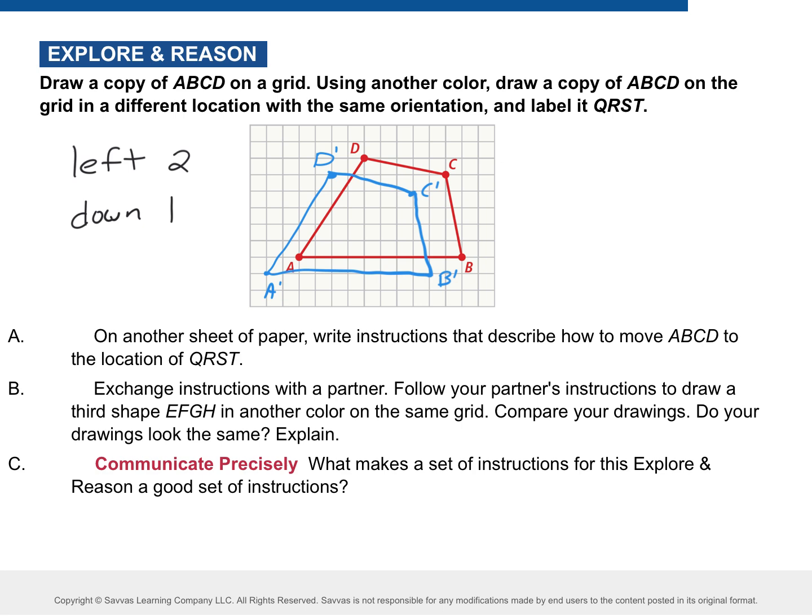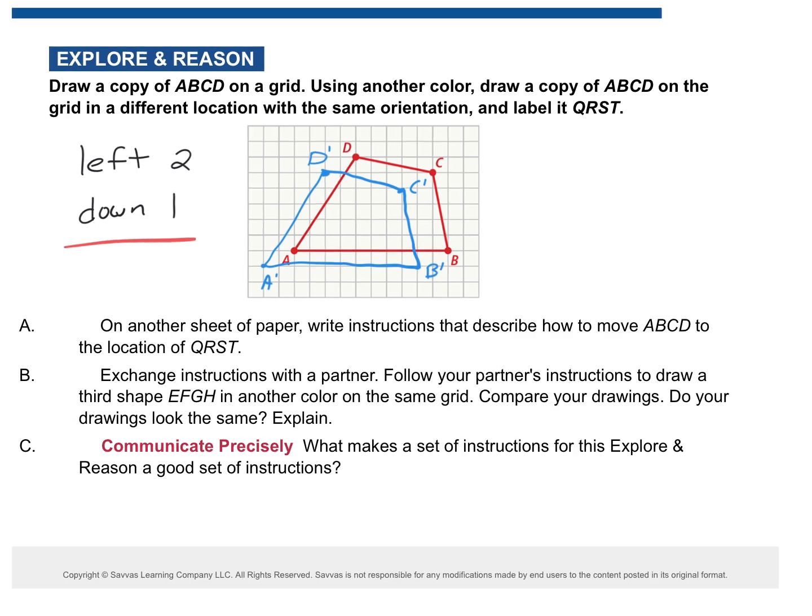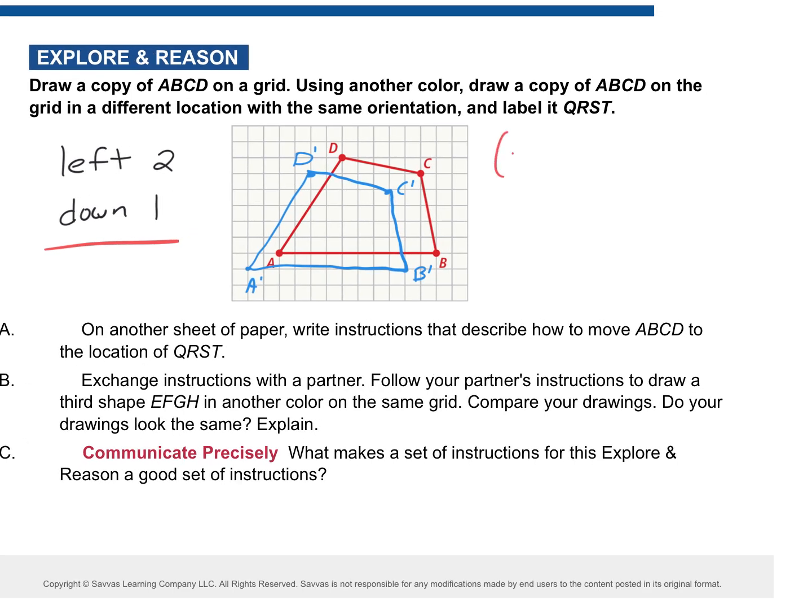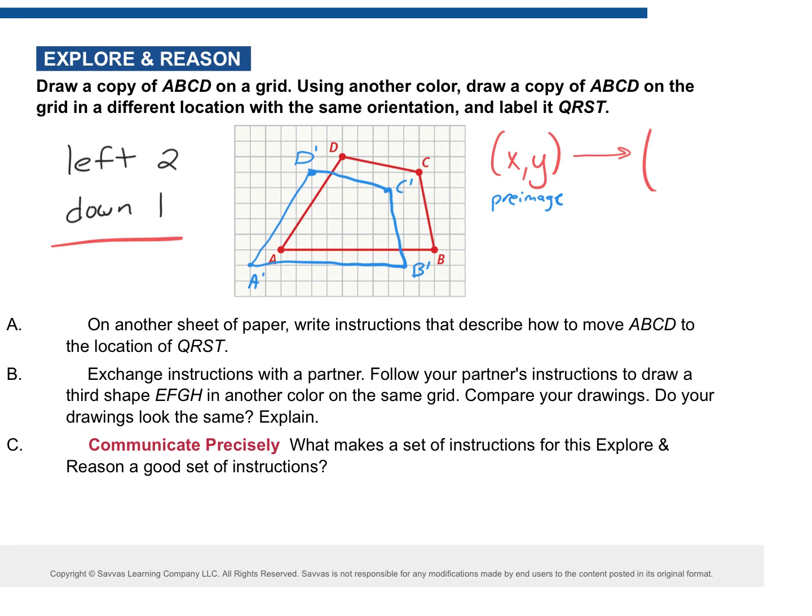Mathematically, we're going to talk about writing rules. We're going to talk about writing them in different forms. The form that we're going to focus the most on is this form. I want everyone to write this down. This form starts out with my pre-image, and we don't know really anything about the pre-image. My pre-image is just my original x, y values. So, my pre-image, and then we're going to draw an arrow. That signifies a translation. That arrow means we're translating, and then we're going to write our mathematical equation on this side.